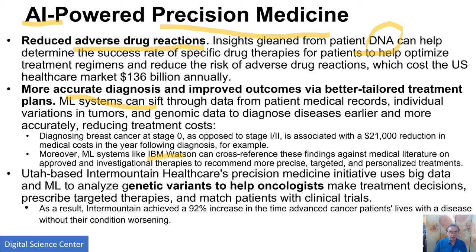IBM Watson was an example of, unfortunately, a not terribly successful system — probably because it was oversold — which analyzed a lot of information against existing literature to get the best possible input into decisions. There's a health company in Utah which looks at genetic variants to help oncologists make treatment decisions, with a sort of 92% improvement. Quite how soon and which area will work best is not so clear, but anything to do with images is likely to be the best, or anything for which you have training data.